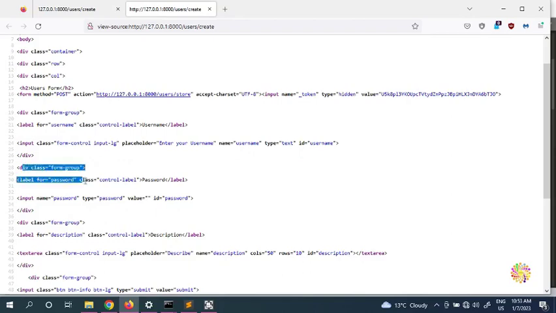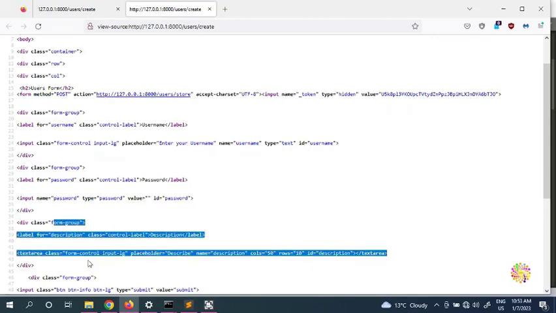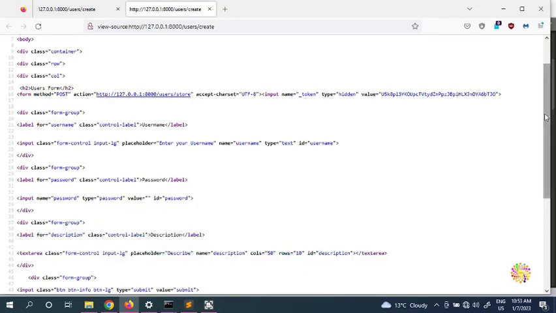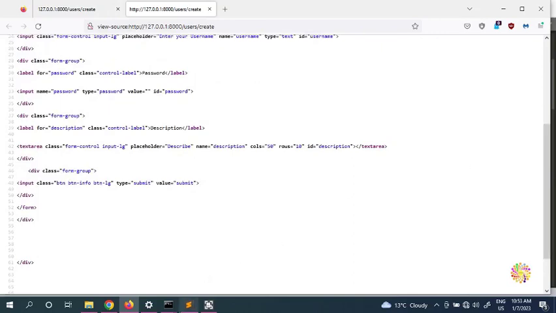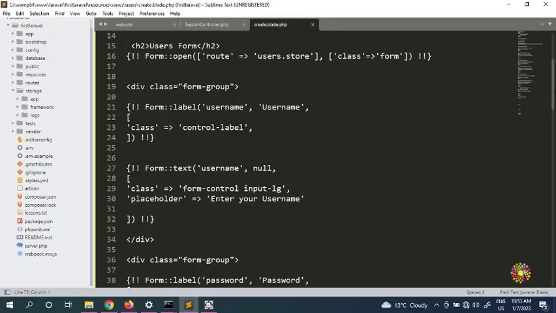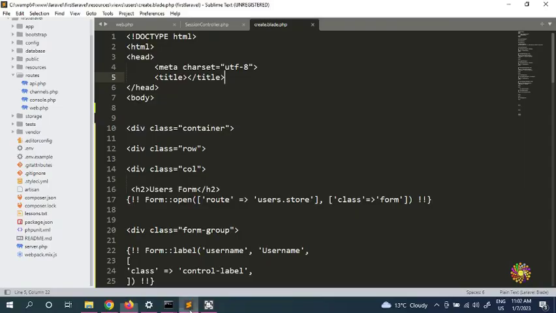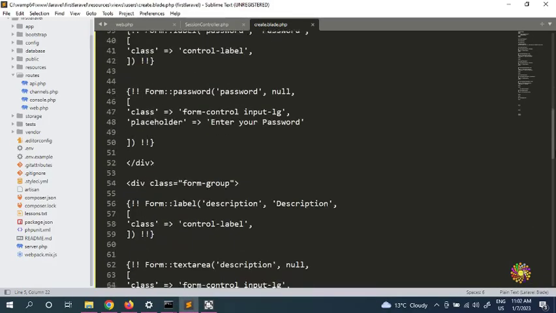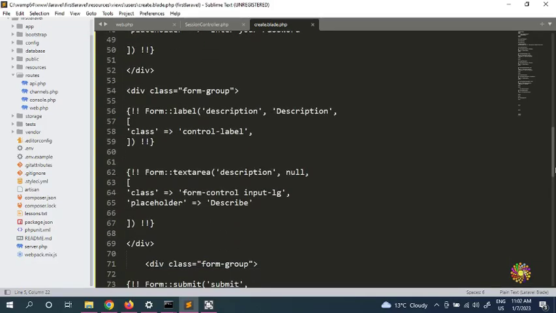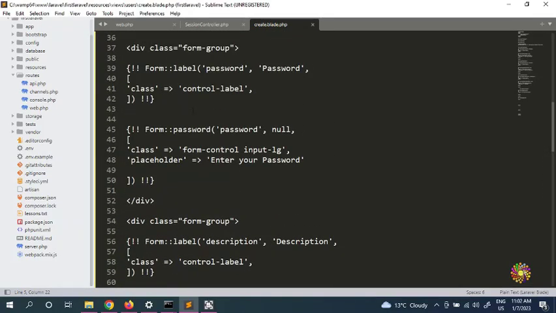It has a div class, password, it has a password, and input name is password, form group. Everyone's gonna think it's HTML, but it's not HTML. That's a Laravel way of doing the forms. So if you guys want to add Bootstrap to see how your form works in HTML, you guys can put a CDN, but we're gonna talk about Bootstrap in future videos, how we're gonna integrate Bootstrap into our Laravel.